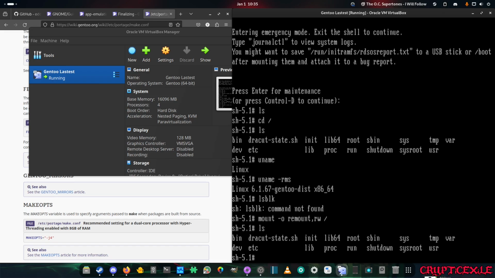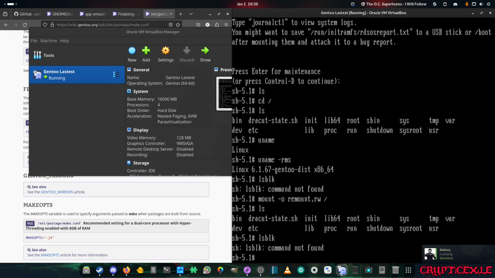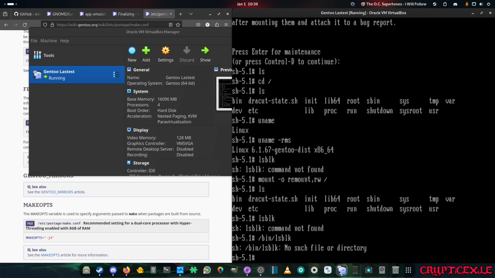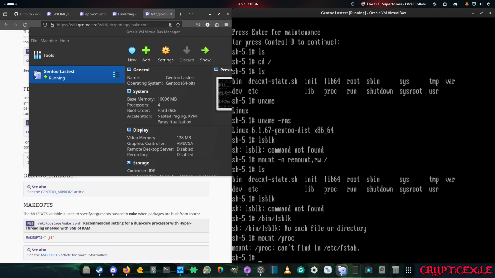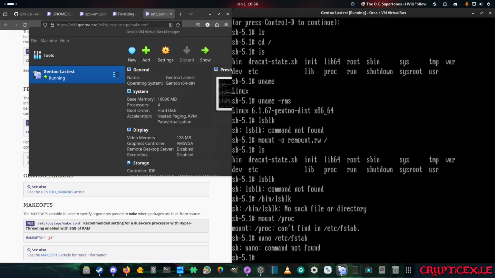Okay, let's try lsblk. That does not. Okay, let's try bin. Maybe mount proc. Or maybe do a nano /etc/fstab. I probably won't find nano. Nope. So I'm going to do this with ext4.